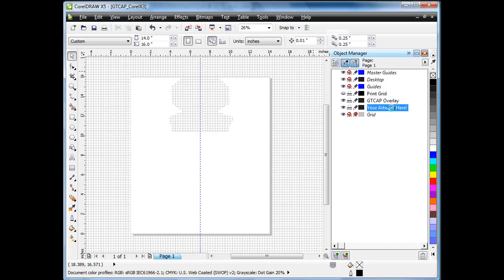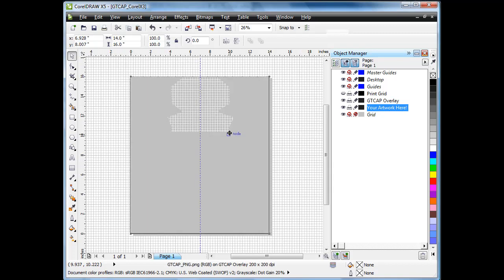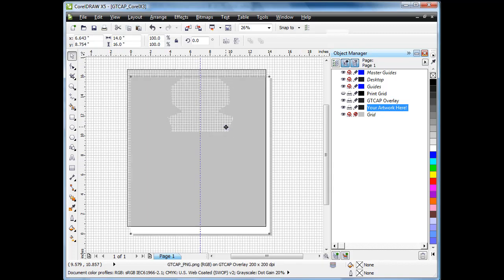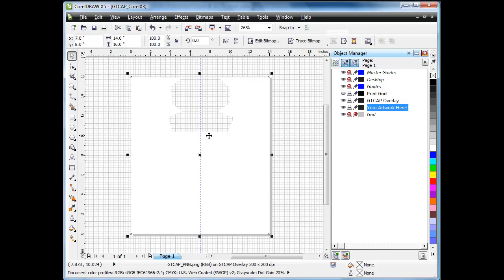You can go ahead, paste in your artwork. You'll see that it shows up with these little corners. In Corel, it might be hard sometimes to grab the artwork. Sometimes you might notice that you're going to move the actual artwork template. If you do move the artwork template, just hit the letter P as in Paul and it'll move the key back.